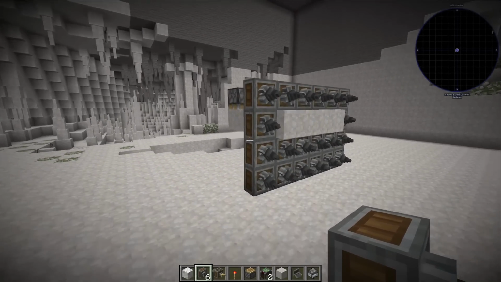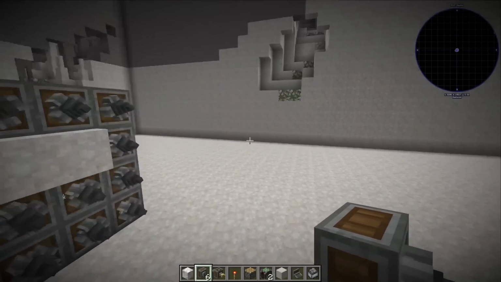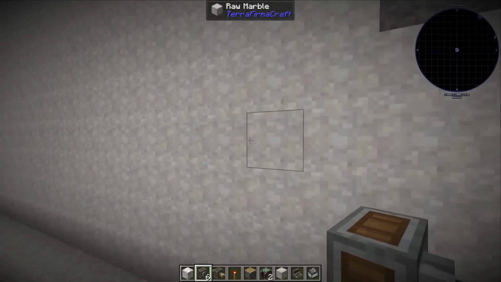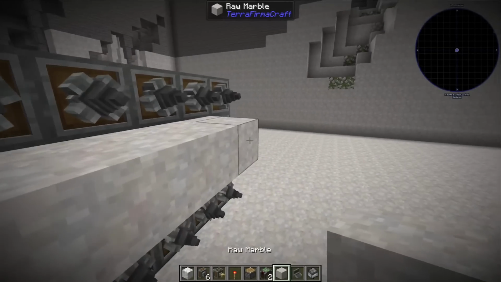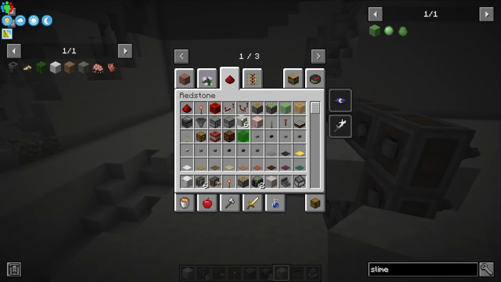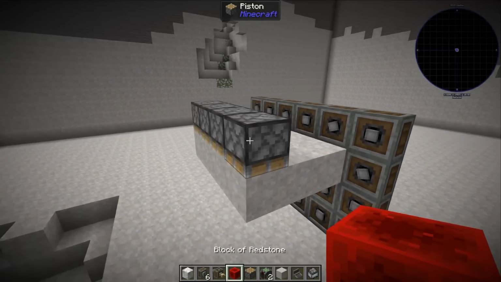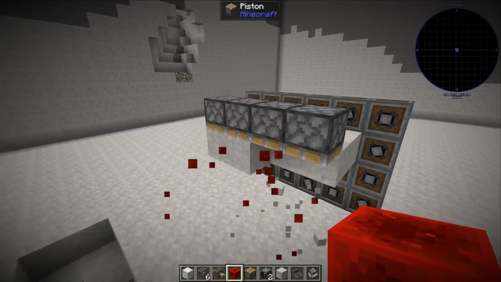Okay, so here's the basic idea. I want to have a drill, or a tunnel bore drill, that just drills into the normal stone and leaves some stone behind here. And then we would have pistons in the back to push the stone down one after the other. Like this. And then it drops as raw stone.